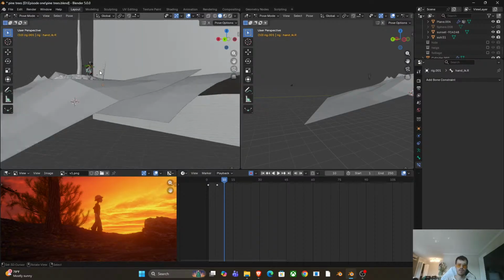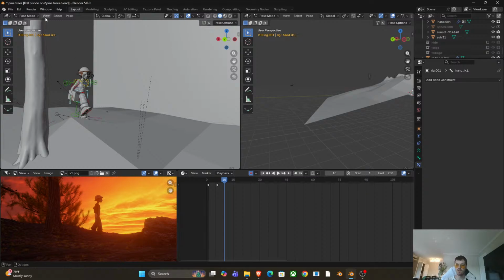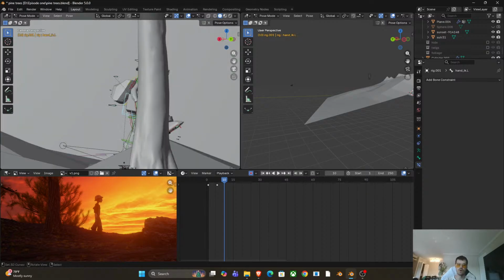I always think it's good to animate in camera view as well, just because that's the drawing you're making.